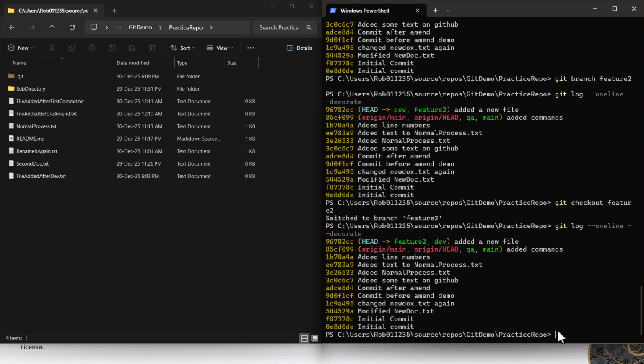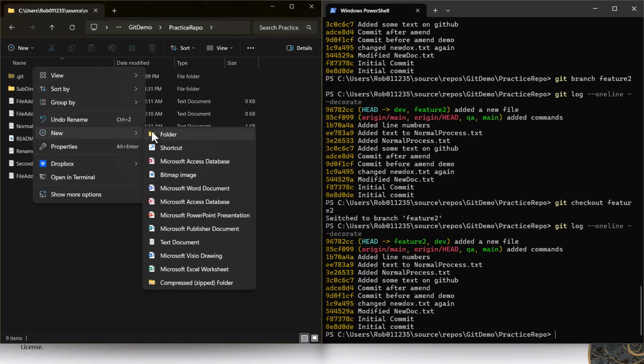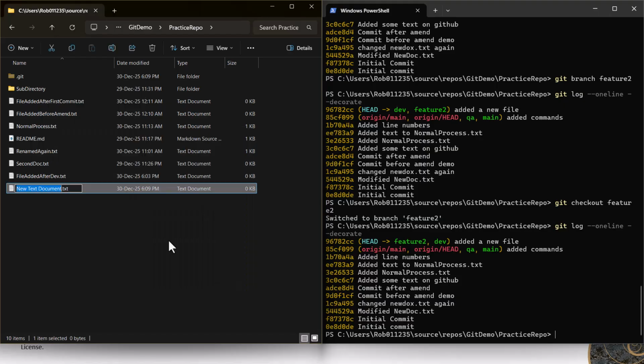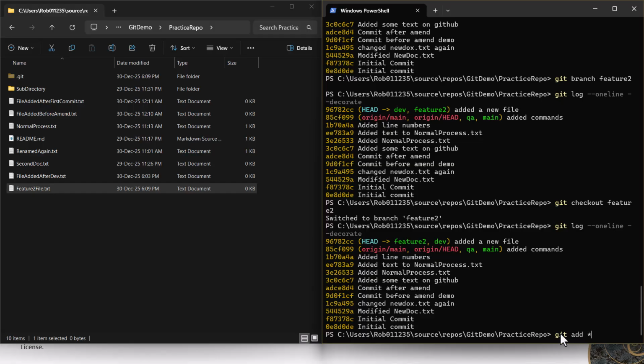Then the next thing we're going to do is notice that we don't have feature one in here. I'm going to add a new file. And so I've made feature two, and I'm going to git add that new feature.